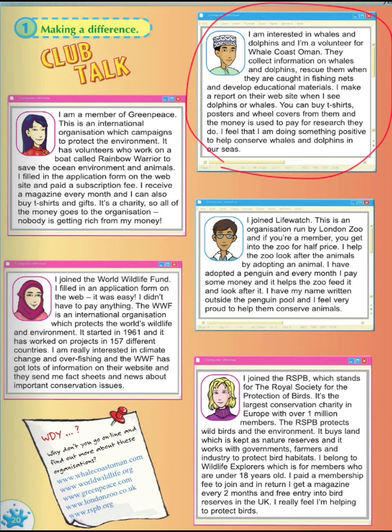I make a report on their website when I see a dolphin or whales. You can buy t-shirts, posters, and wheel covers from them, and the money is used to pay for research they do. I feel that I'm doing something positive to help conserve whales and dolphins in our seas. Now let's move to the next text.